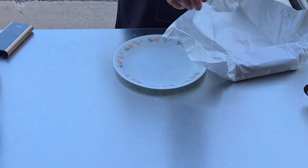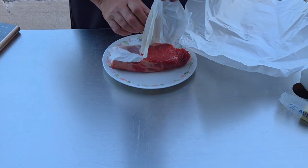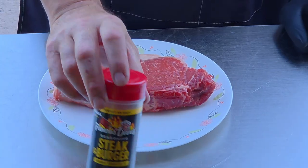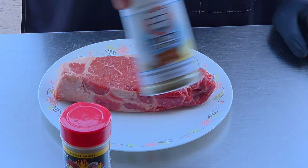All right, we picked up this New York strip from the Super One here in Superior. And look at that beautiful cut of meat right there. Oh, man. Today we're going to use Famous Dave's Steak and Burger as a base, and we're going to add the Boar's Night Out White Lightning on top of that.